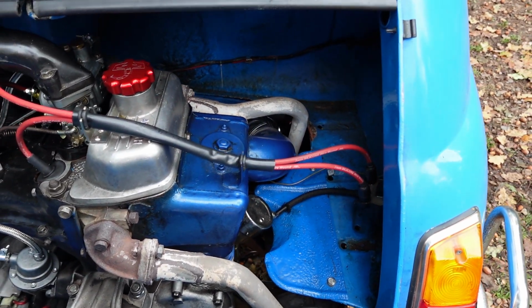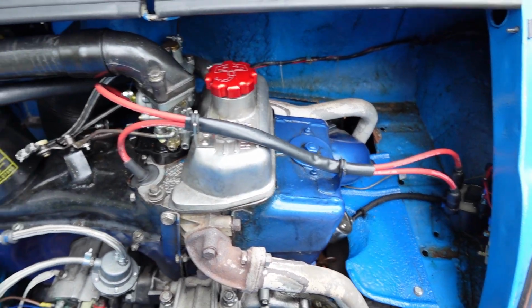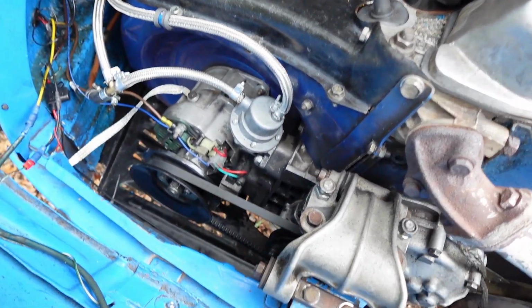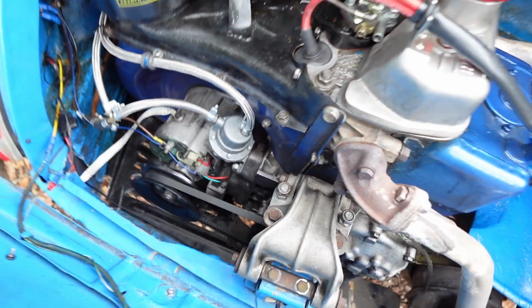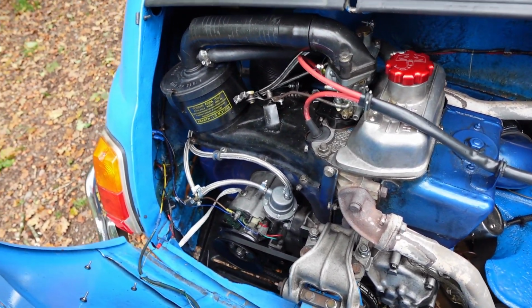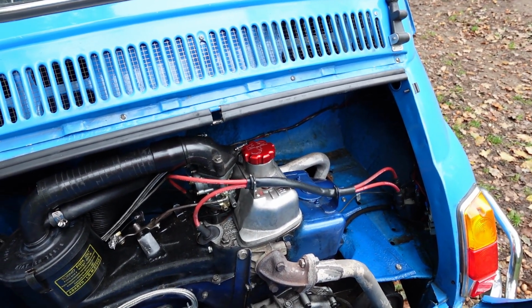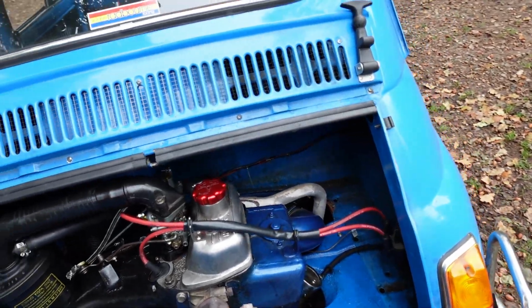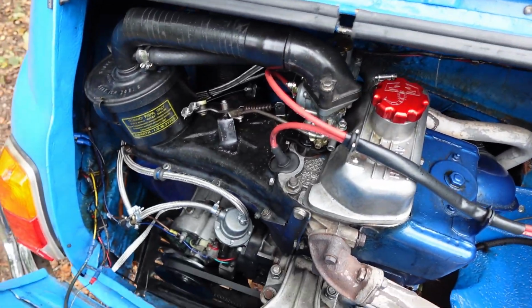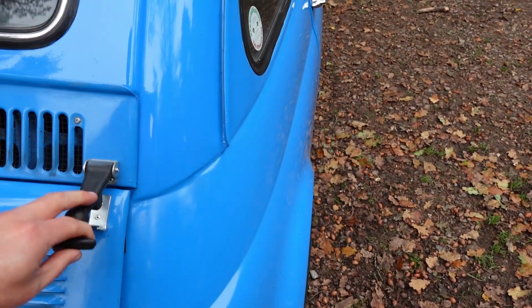I forget what exhaust is on it, but really nice exhaust, nice loud sound. And the alternator has been upgraded, which obviously on the older one you would have the dynamo. There's a few other things he wants to have a look at doing with it, but yeah, that engine bay is really nice. And like I said, the car has a nice sound to it. We will start him up in a moment.